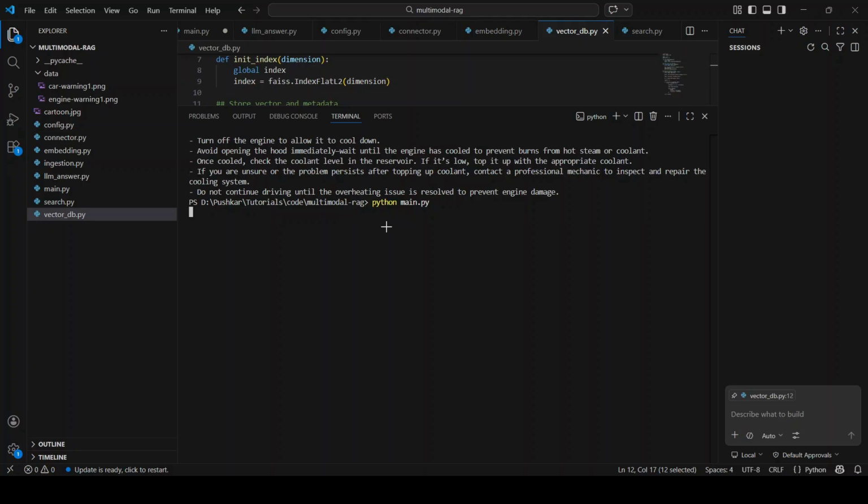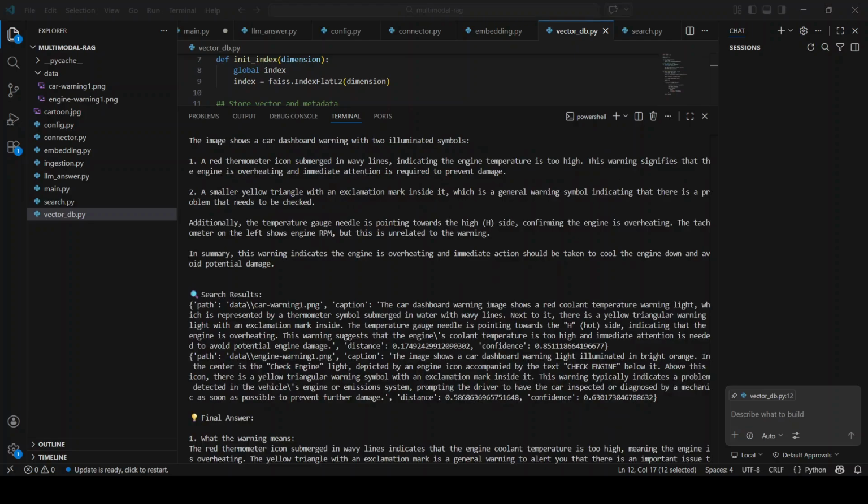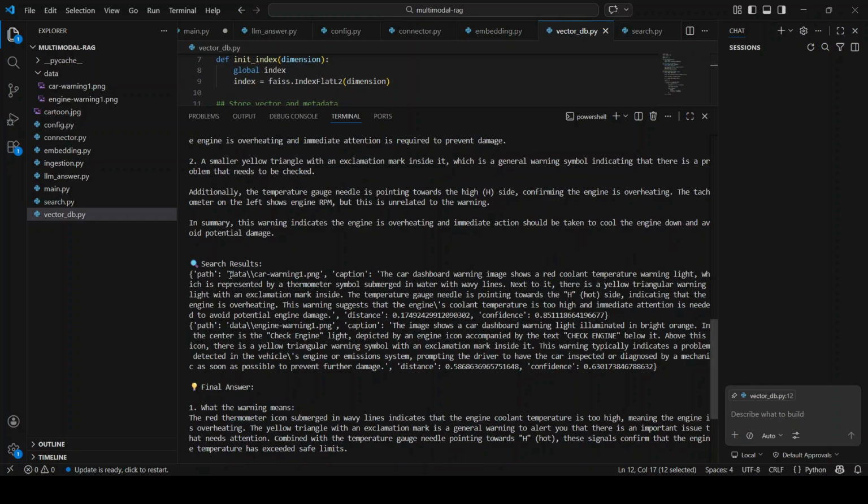Let's wait for it to build. Yes, and here it is. Now the query has been searched against the two images of the data set. One is the car warning dashboard and the other is the engine warning dashboard. The input we gave was the car warning dashboard.